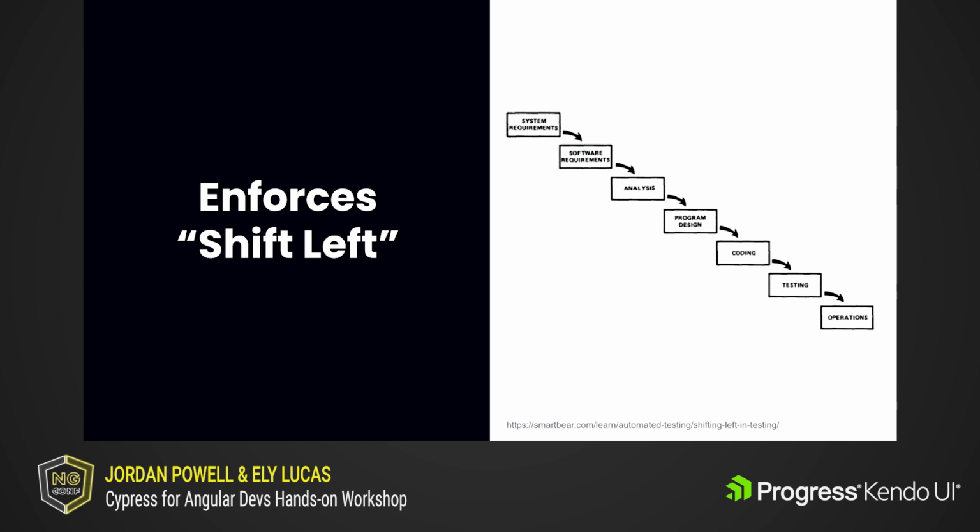The other thing that I like about component testing as well is that it really enforces this idea of shifting left. And it's something we talk about a lot at Cypress. The idea is we used to think of software in terms of this path, right? Where we would have system requirements that would then turn to software requirements. Once we had software requirements, we'd turn it to analysis, then we'd do program design. Then once we had that, we'd say, okay, let's code this thing.